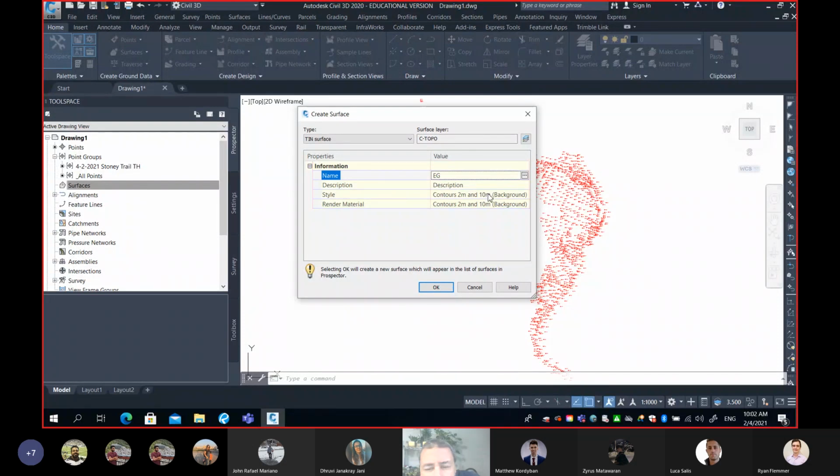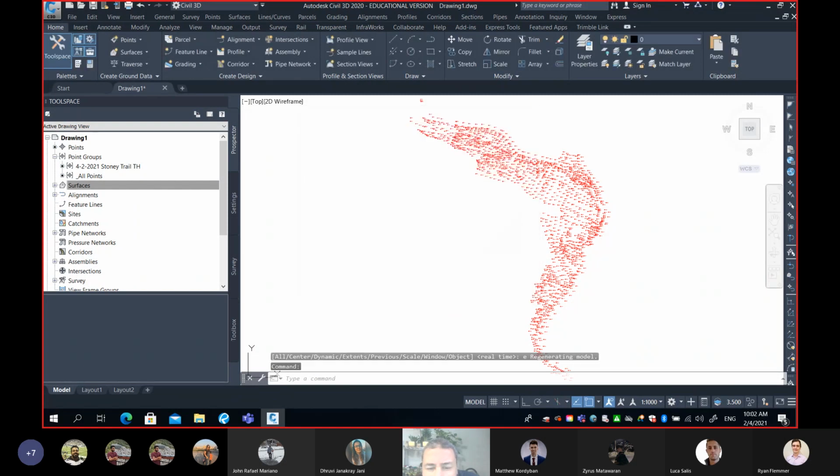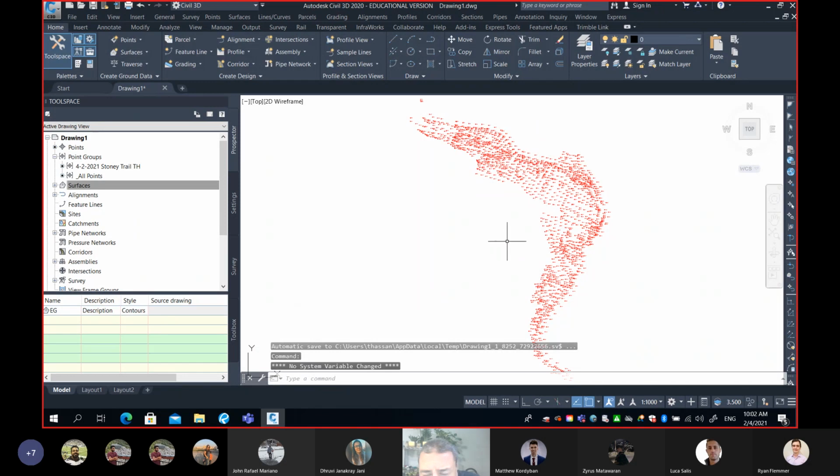I don't have to worry about style for now. This is something we will talk more about today. So for now, let's go ahead and hit OK. And that's step number one. Please understand, after step number one, nothing has happened, because we have created an empty surface. My surface exists right now as an empty container, but I haven't pushed anything into it. To build the surface, you must push some 3D information into your surface.